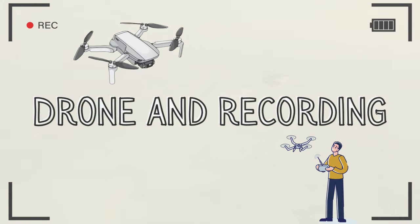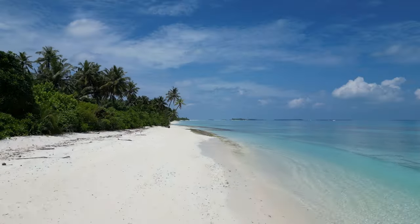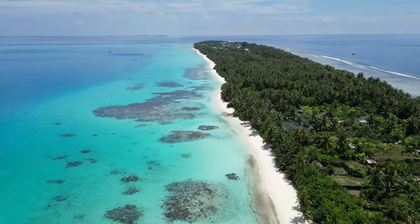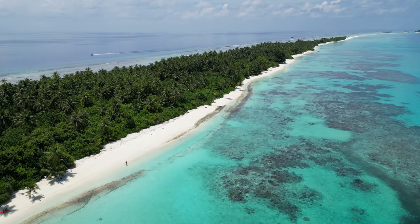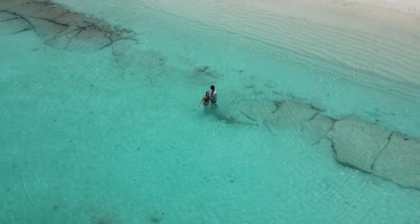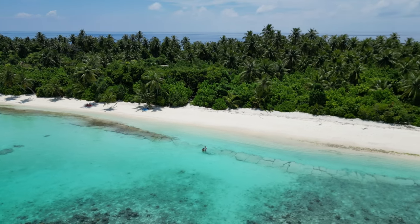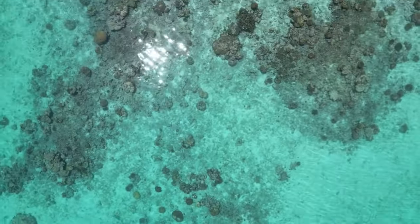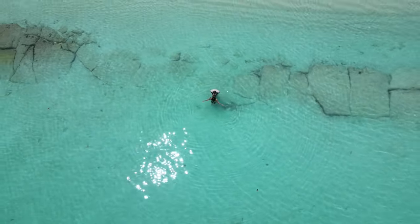If like us you're traveling with a drone, you may be wondering if you can fly it freely in the Maldives. We traveled through Dubai and didn't have any trouble in transit nor at Male airport. One of the first things we asked when we arrived was: can we fly a drone? We got a straight answer: YES, and that there weren't any restrictions about flying a drone in the Maldives. We flew our Mini 3 Pro on the public islands of Mafushi and Digora, and we even saw locals flying their drones while searching for whale sharks. One thing though — some private islands with luxury resorts sometimes limit the drone flying area to certain parts of the island, so if you stay on such an island be sure to check it out.